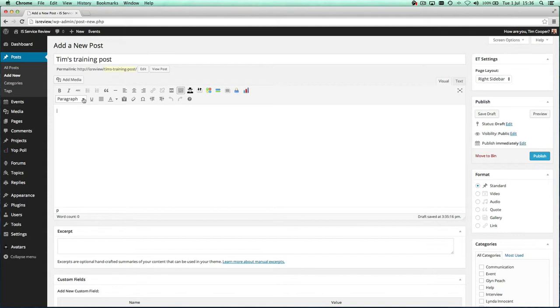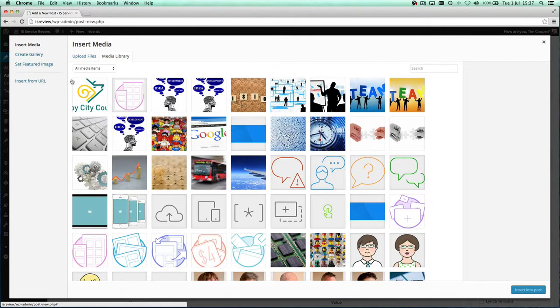Use these drop downs. So as an example, I'll start with heading 3 and heading 3 for argument's sake. This is some example text. And I want to add an image, for example. I click on Add Media.